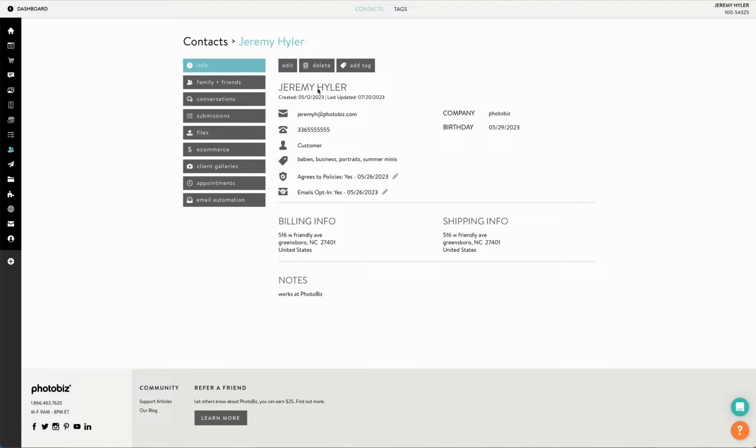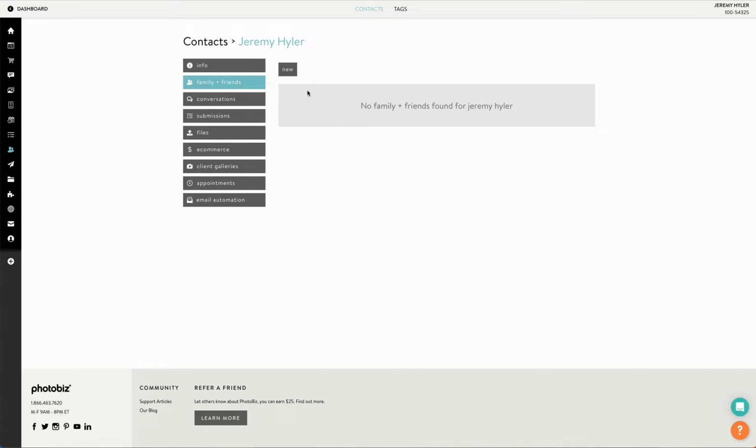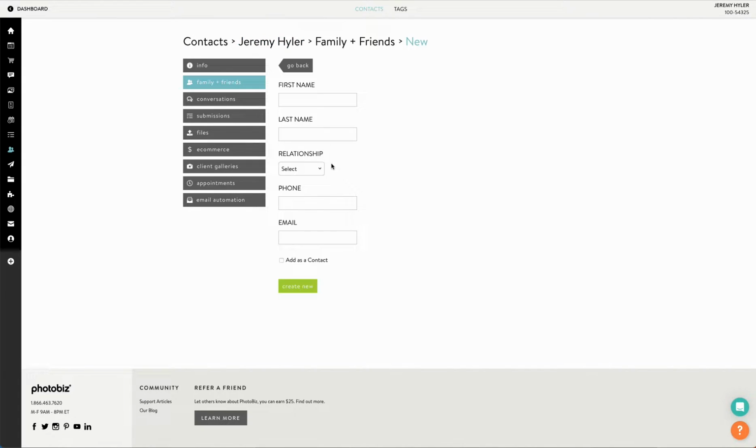Other information that it'll store is any connections to other customers within your system. So if they're family and friends, if you know that it might be connected, you can add any family and friend relationships directly here as well. So if you know who their spouse is or their children, or even their siblings or family members like their mother, father, grandfather, all that stuff can be stored here as well, so you have their information, and you can also create a contact for that customer as well.